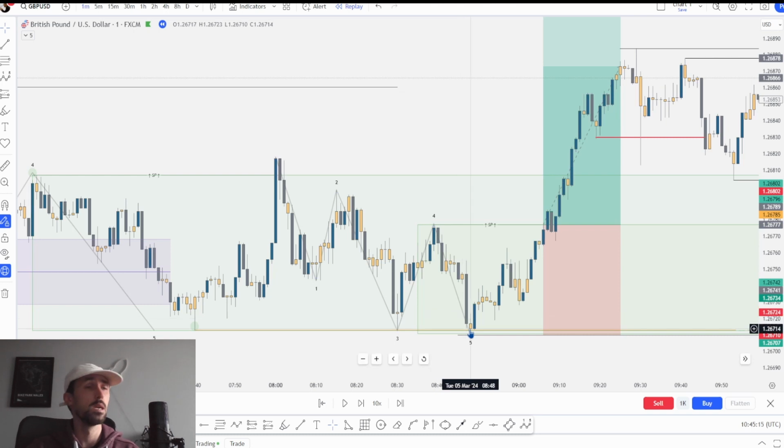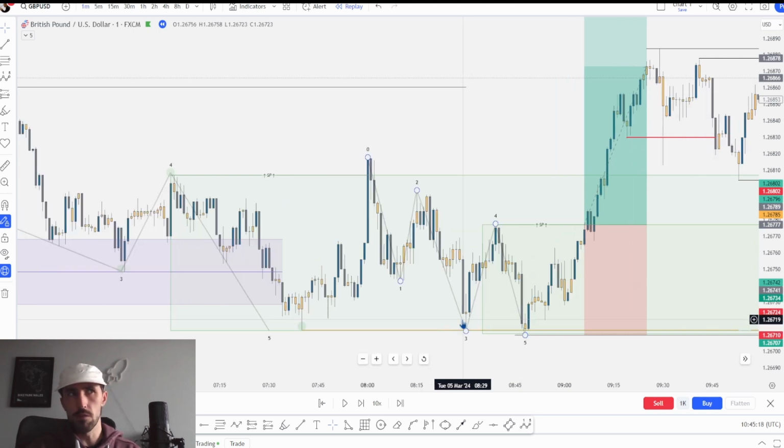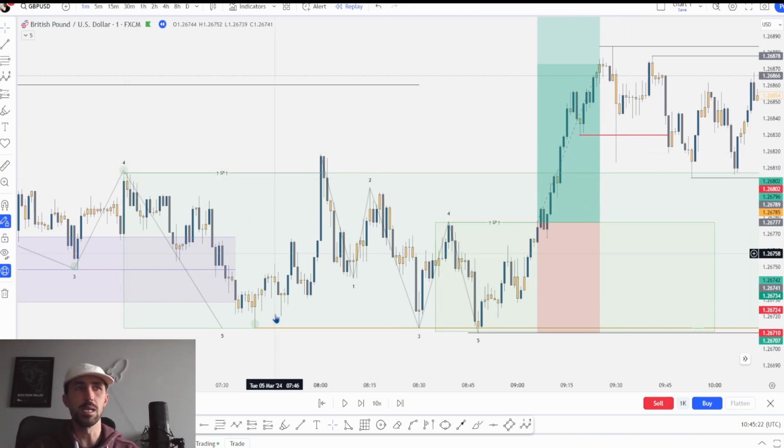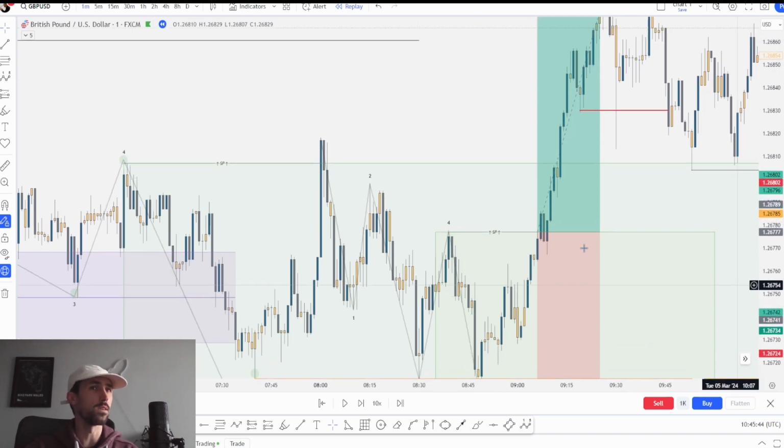One point that we will cover before we go on to the next part is if you are finding your window within the 5 minute time frame, only a 5 minute close below this window is going to invalidate it. 1 minute closes below this point will not invalidate it unless it is a 1 minute window. If it's a 1 minute window and you have a 1 minute candle close outside of it, it will invalidate that window. But in this case, we have a 5 minute window with nothing more than a sweep on the 1 minute, no 5 minute candle closes.